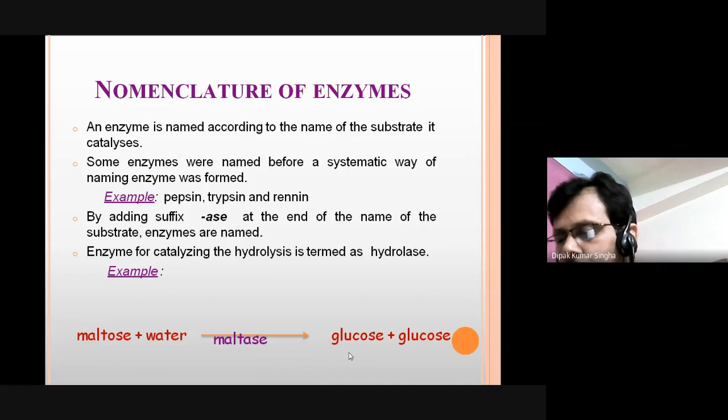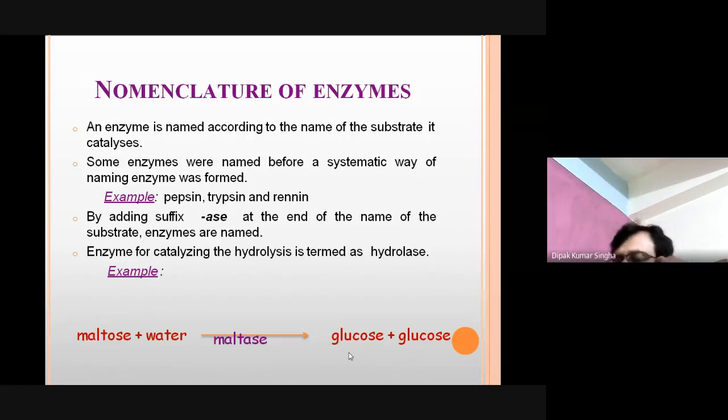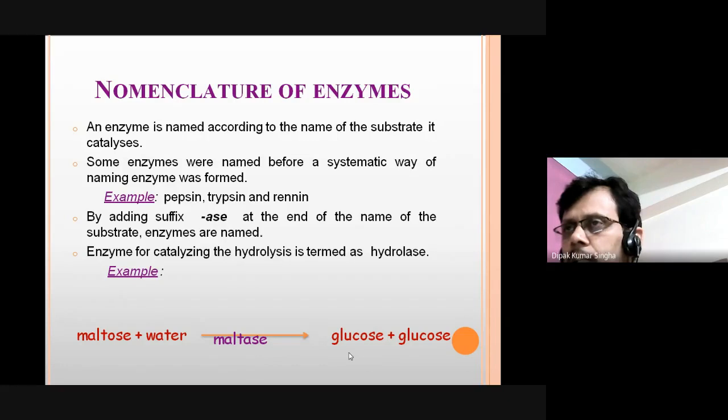Just as earlier, when people could not find names, they used to name after gods and deities. This is called the arbitrary name. For pepsin and trypsin, there is no relation between the substrate and the enzyme. This is called arbitrary name. But when so many enzymes appeared, then another problem will occur. Then the naming system will be changed and a systemic name will be required.